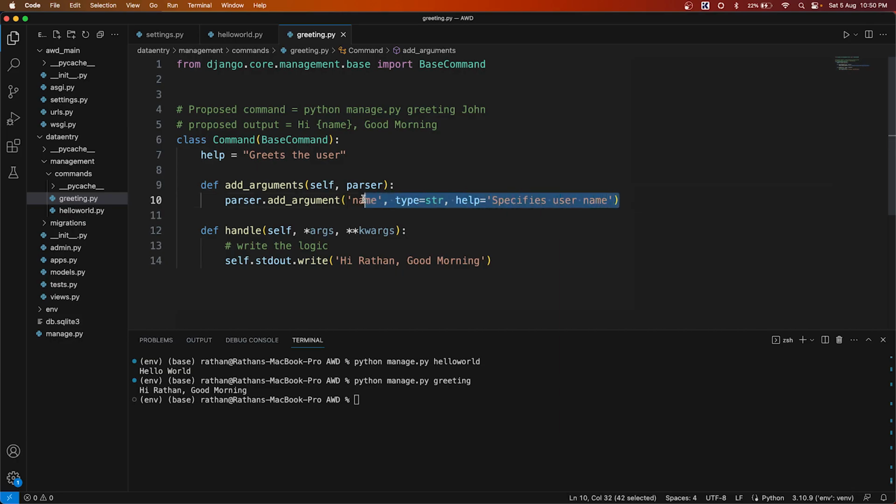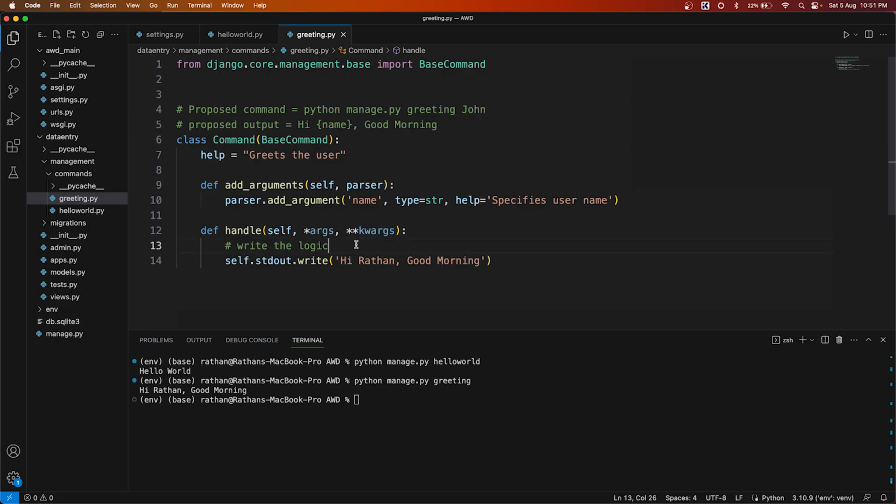Once we have added the argument to this add arguments function, this will be automatically executed when this greeting command executes. That means this name will be accessible from the handle function as well. Why? This is nothing but the keyword arguments.